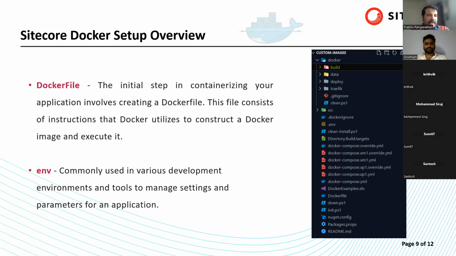And the env file. The env file is commonly used in various development environments. It's actually used to manage the global configuration files. For example, it is completely for development purposes. In my machine, I'm using my site name and where it is hosted. All this information will be provided in the env file.